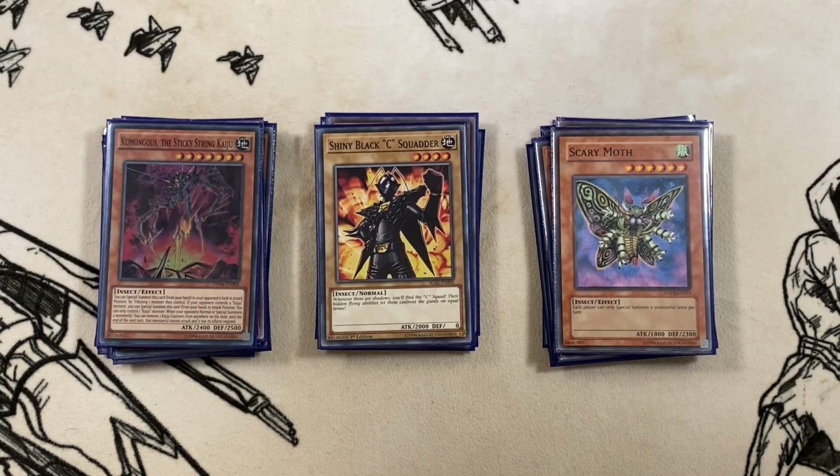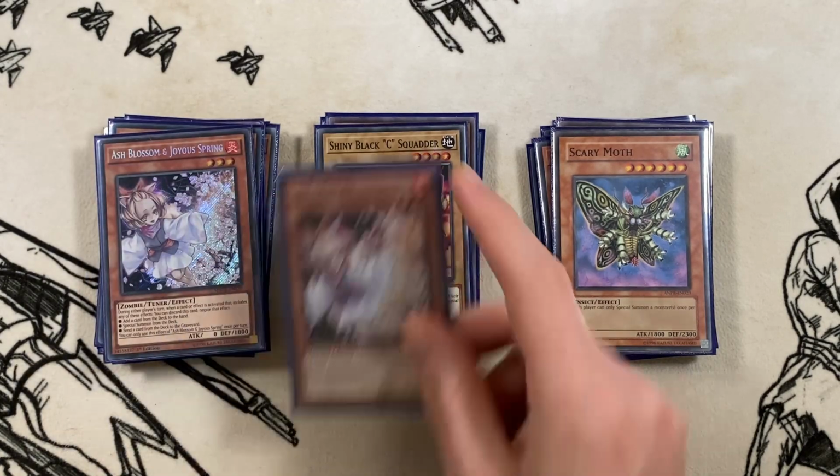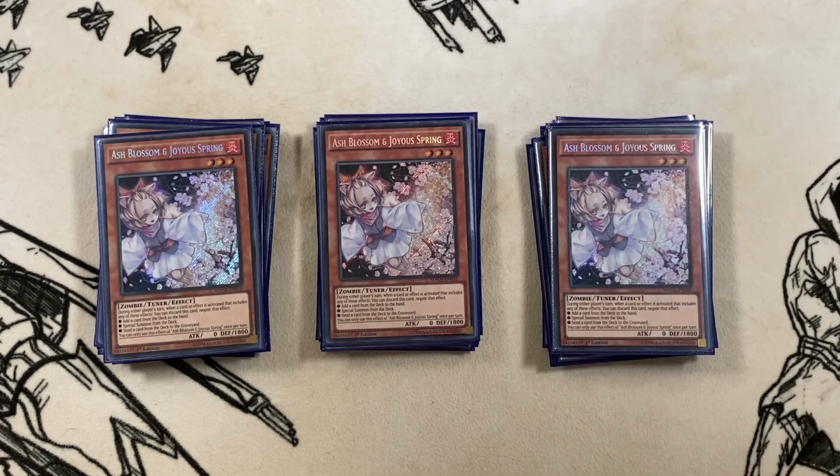Then we get into our hand traps after this. 3 copies of Ash Blossom and Joyous Spring are the way to go for your staple hand trap. Of course, you can switch this out for anything that really you find necessary at your locals, as I struggle through a burp there. Then after that, we get into our spell and trap lineup.